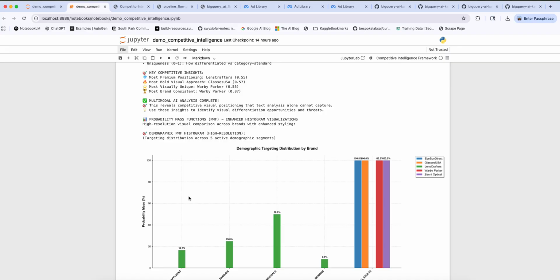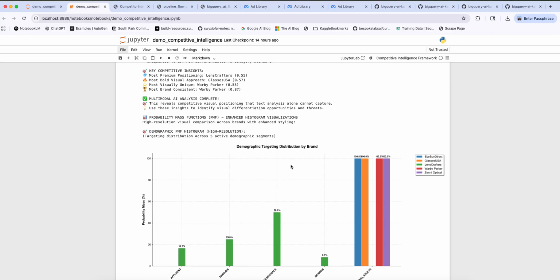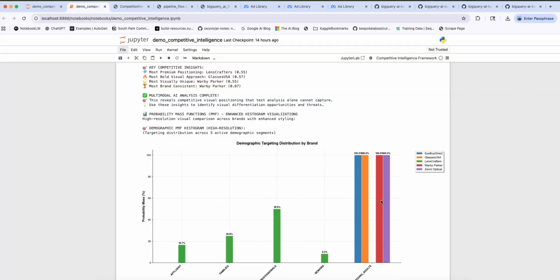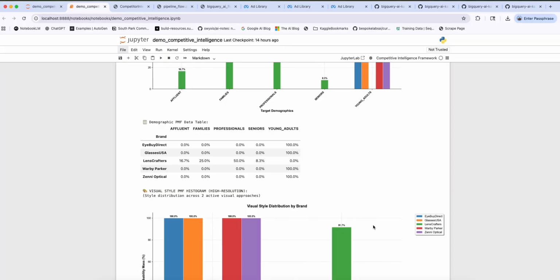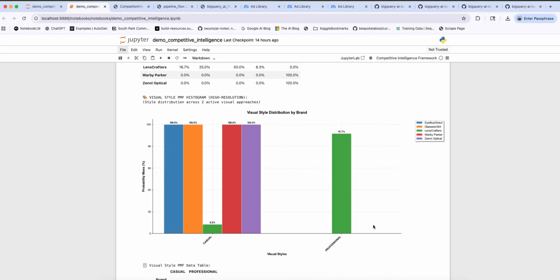Here, one of the things we are looking at is the demographic targeting distribution by brand. This is telling a very clear story where LensCrafters is targeting across different demographics, all the way from affluent people to families to professionals to seniors, whereas all the other brands are focusing only on young adults. Similarly, we can get a fair bit of information about the visual style of these brands in their advertising.